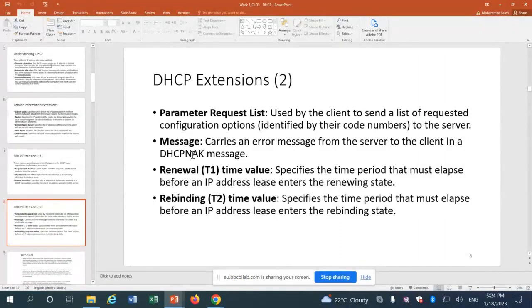When you reach T1, this is called the renewing state. If nothing happens and you reach T2, which is 87%, yani 8 days and 0.7, then you enter the rebinding state. That's critical. You have to do something.